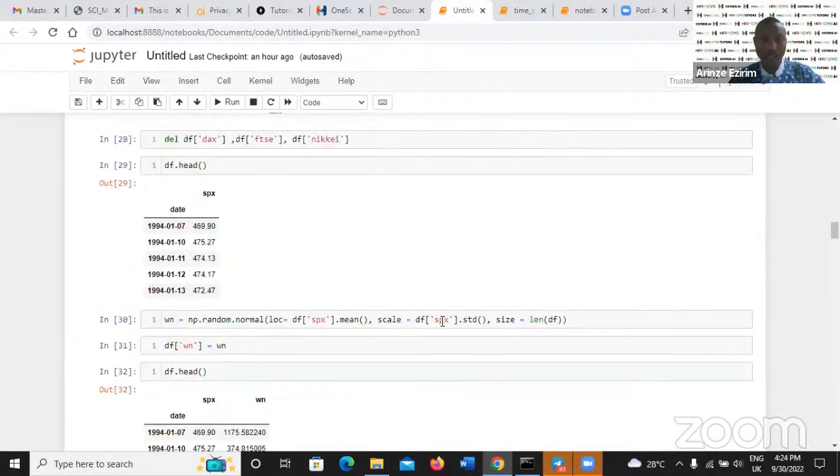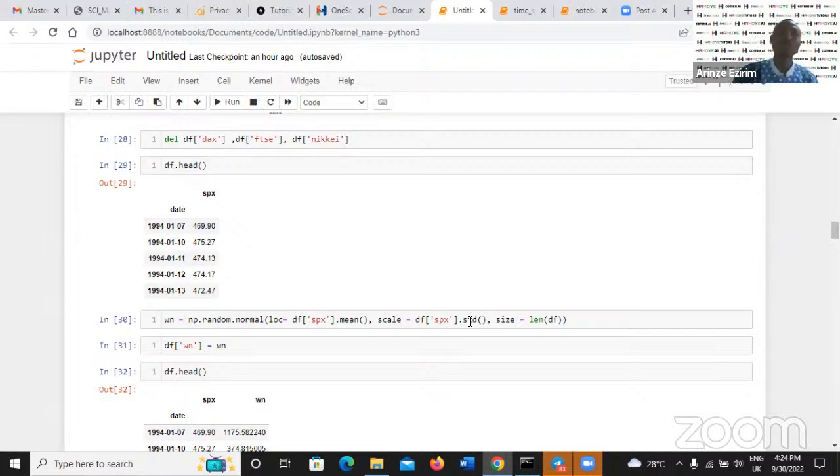I tried to hypothesize a data set that has the same mean as my main data set, which is the SPS, and also the same standard deviation as my SPS.